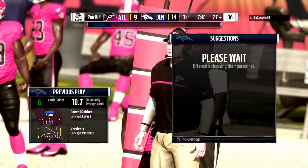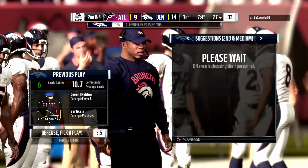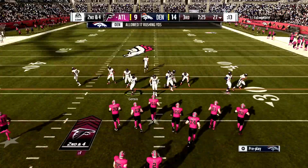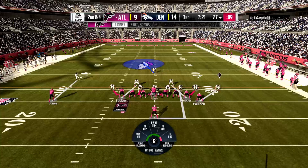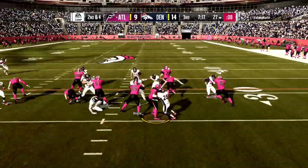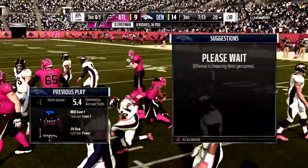A gain of 6 there on 1st. They'd love to just strike back with a touchdown right here, and if it's a long play, so be it. But the main goal, get a couple of 1st downs, run some plays, run some clock, allow their defense to get a chance to catch their breath, settle down, and relax a little bit after they just gave up the score. A handoff, Devontae Freeman. And this has been a familiar sight all afternoon.